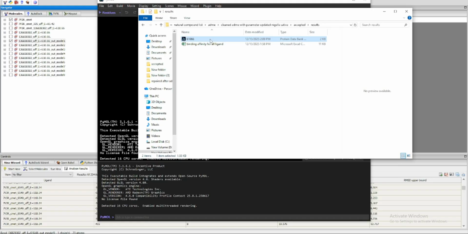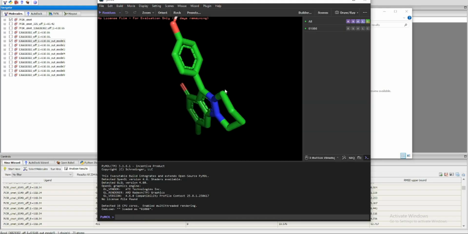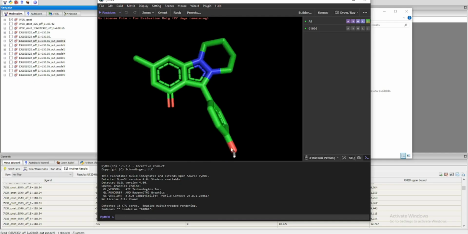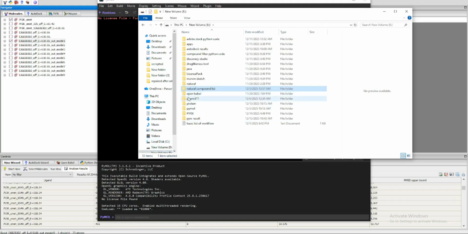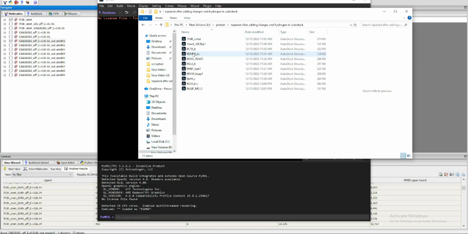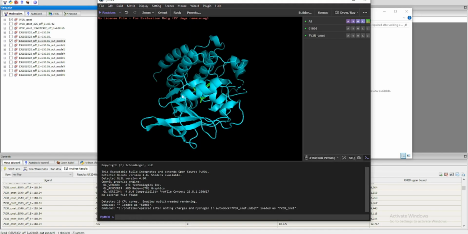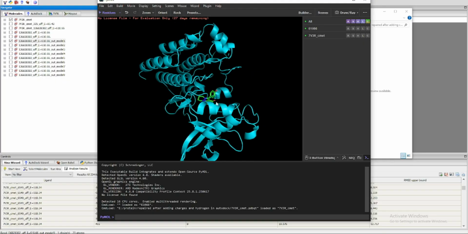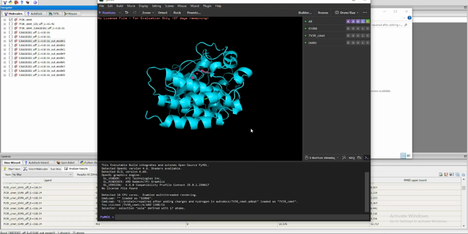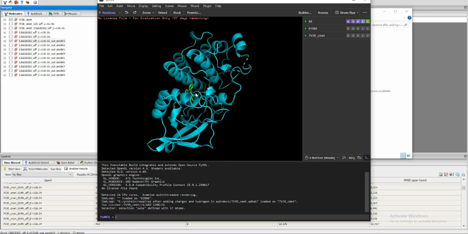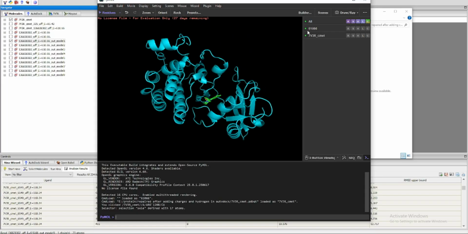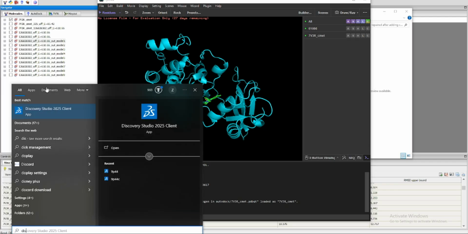Now let me just open this one in our PYMOL. So here is the protein. We can change the name later. Now let me load the protein also. Here is the protein. We take the protein from here, and this one is our protein. So here is the best binding affinity for this protein. You can check out over here. Also we can check out this in various formats actually. We can check out over here, and also we can go for Discovery Studio to visualize this.